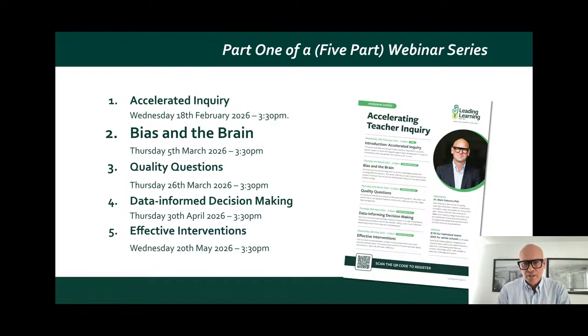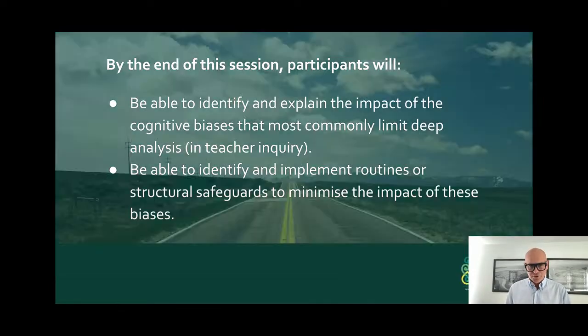We are also going to look at quality inquiry questions. We're going to look at data-informed decision-making and effective intervention. Those 5 things, a culture, when we add in bias in the brain, and a culture of smart risk-taking, those are the 5 key failure points, the common failure points of teaching inquiry. And so that's why we focus on those.